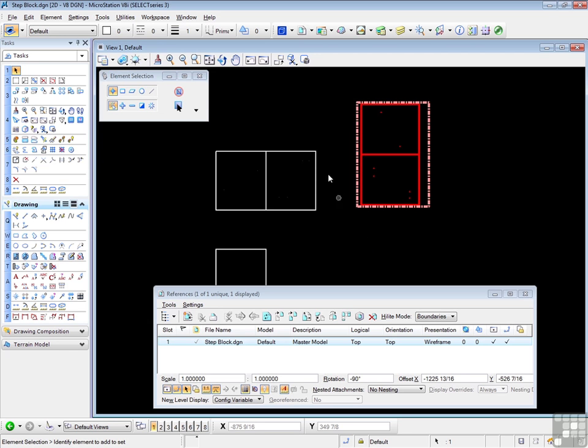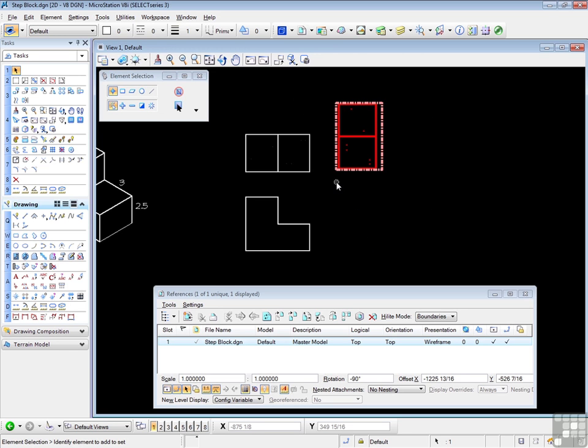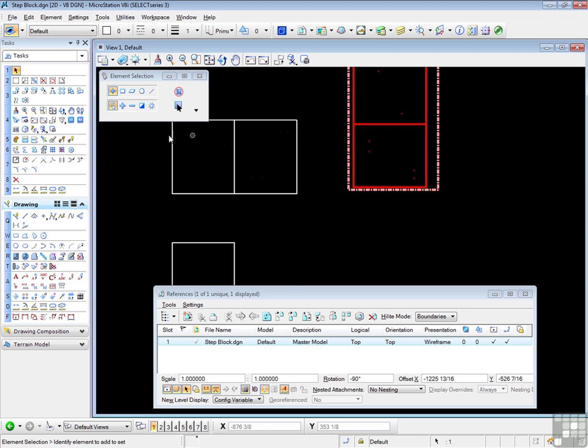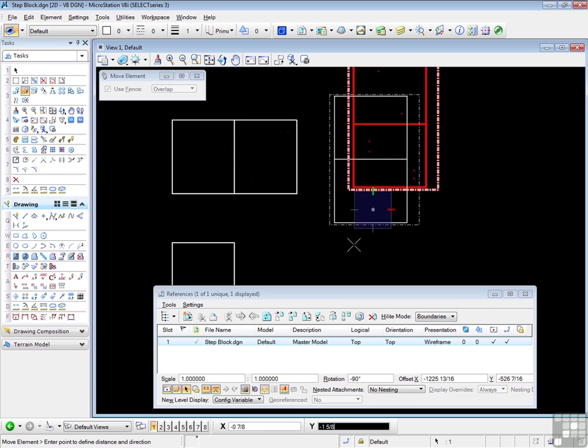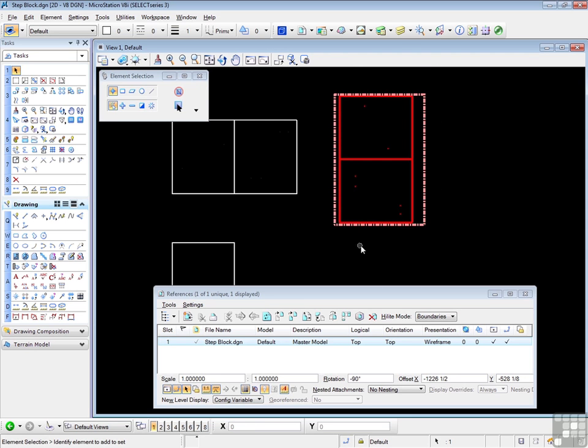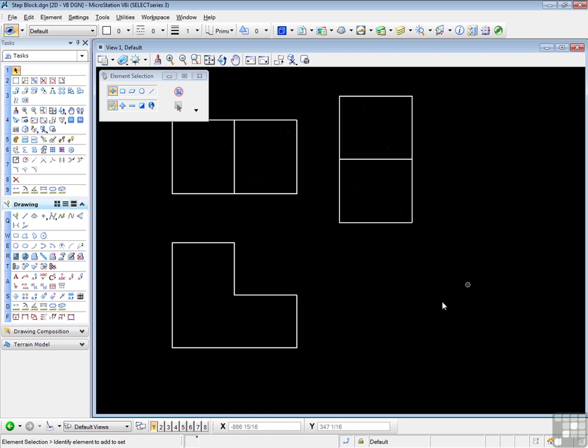That's what I need. Now, next step then is to possibly move this reference so that I have essentially an equal gap between the reference here and the top and the front view. Small adjustment. Now again, I'm going to use the tools here. Move tool, click and drag, and I'm going to drag down just a little bit too. So roughly equal spaces between all three views. Right click. I can now unselect that. I can dismiss the references box.